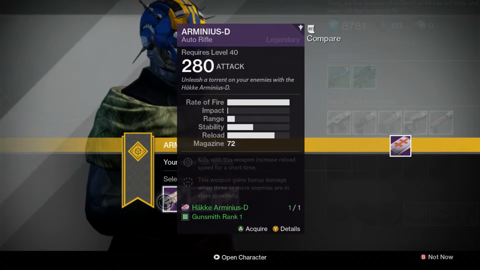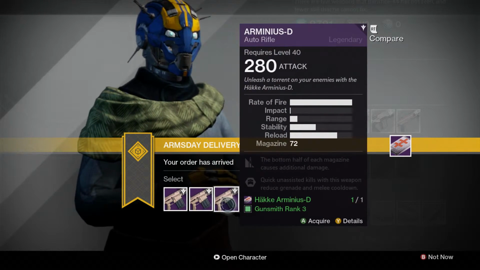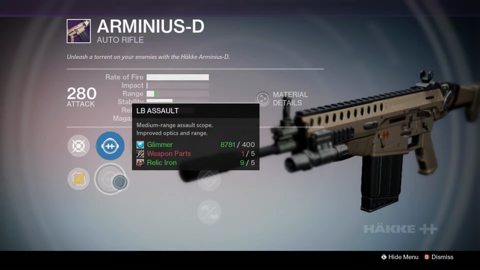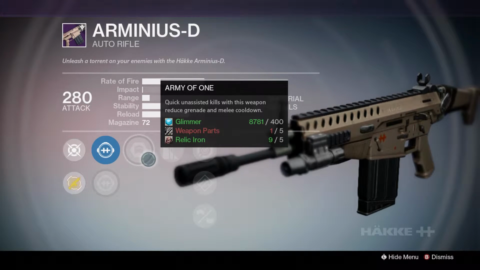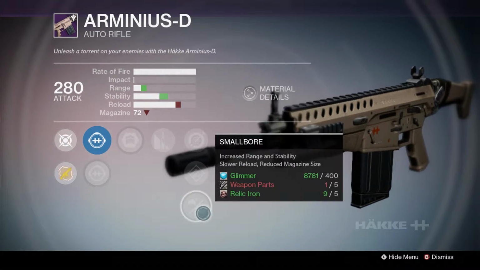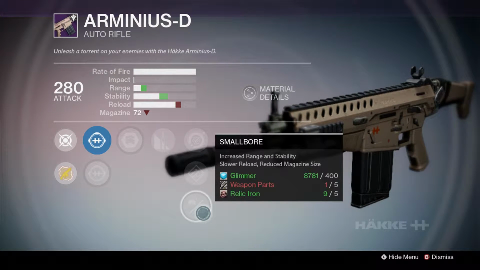Okay, so first we have the Arminius D auto rifle. We have three different rolls here. And I'm going to start with the roll 3. The Assault Scope, which increases range. Army of 1. It's actually a pretty good perk in my opinion. Great for PvE. Glass half full, bottom half of the magazine causes additional damage. Single point sling, hand loaded, and small bore. Ooh. So that's a pretty good roll right there.